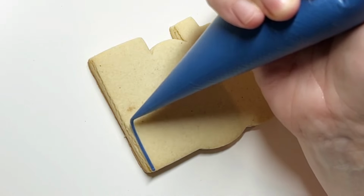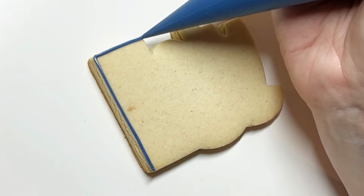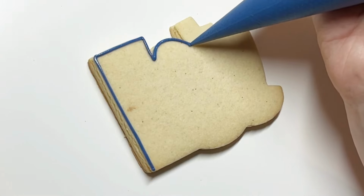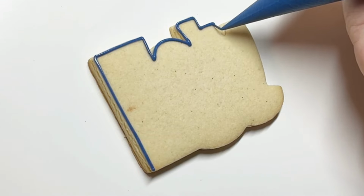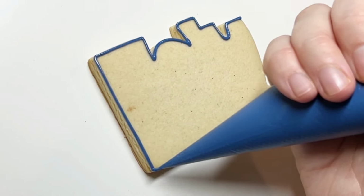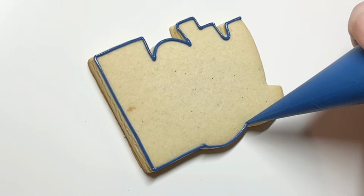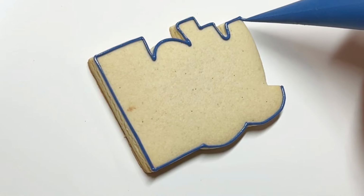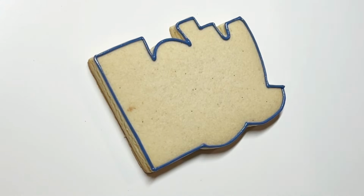Alrighty, friends, we are on to the last cookie of the set. Who's sad? I'm a little sad, but this is also kind of a long video. So, this is the second and last hand-lettered plaque, also by Kaleidocuts. This one says holy. And I wanted to keep this one simple, friends, beautifully simple. So all I'm doing is outlining, flooding, and I'm going to do some more lettering on top in the same way that I did the risen part of the He Has Risen. So I think I'm just going to leave you here until I get to the end of the cookie. Enjoy watching this.